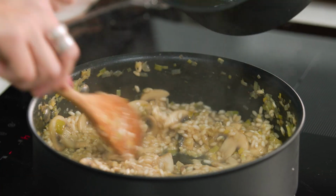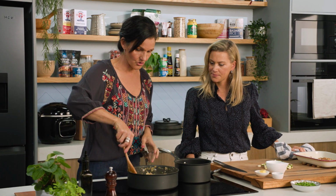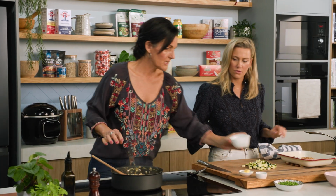So Justine, I've just got the last little bit of stock. Now, I like a bit of a loose risotto. Same. So you don't want it too stodgy or too thick. Yes. So I'm just going to turn the heat off now just to let that rest.